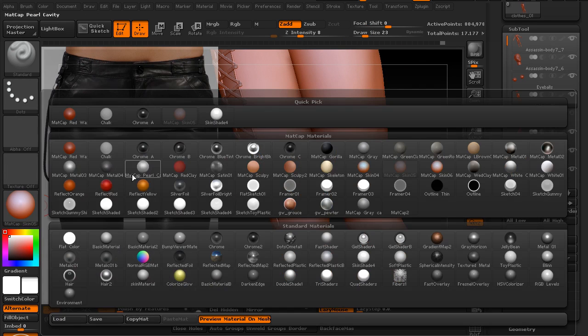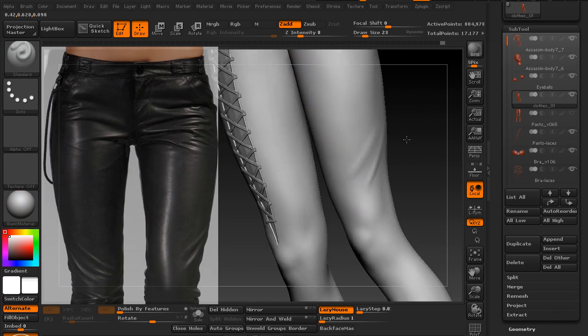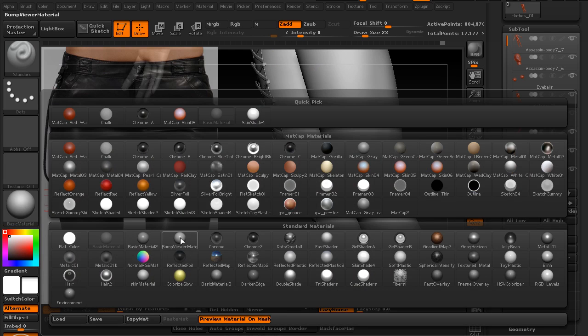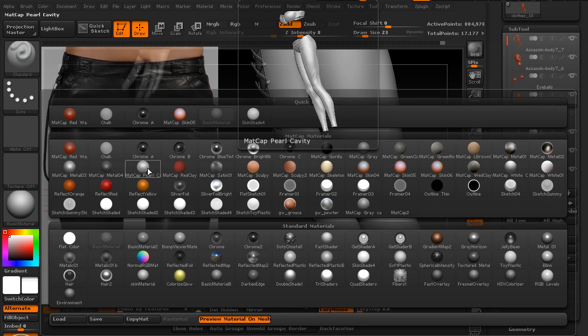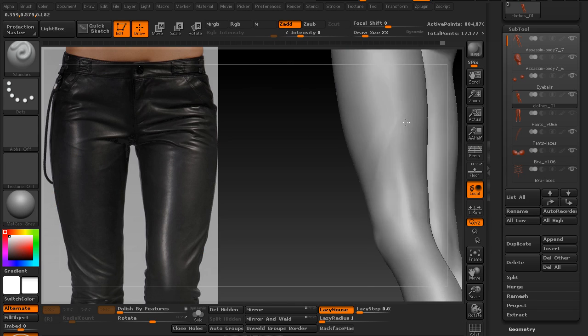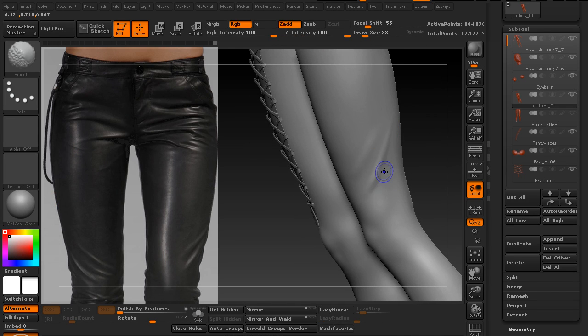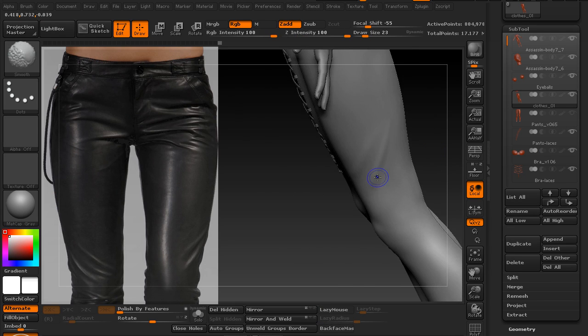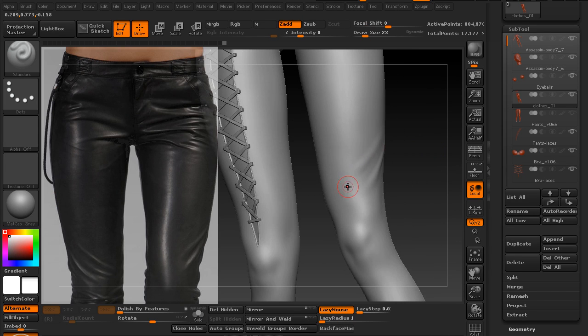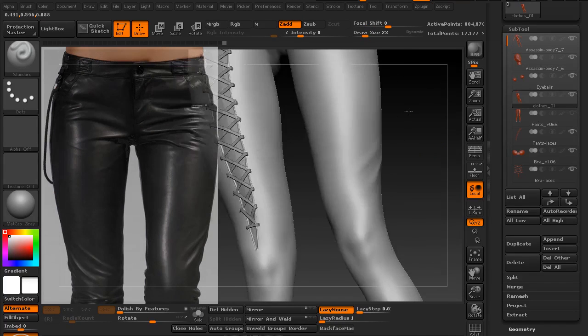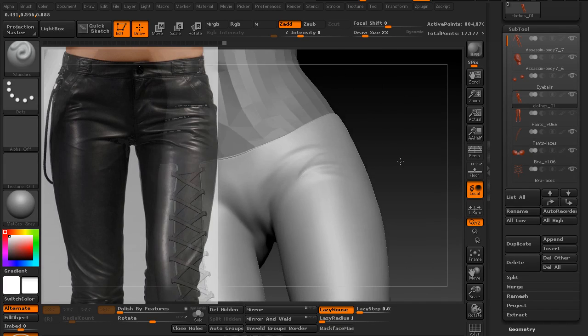We could see this, so maybe I'll try another material just to make it easier to see. Matte cap gray. I don't know if that's any easier. For this, reference is super important.